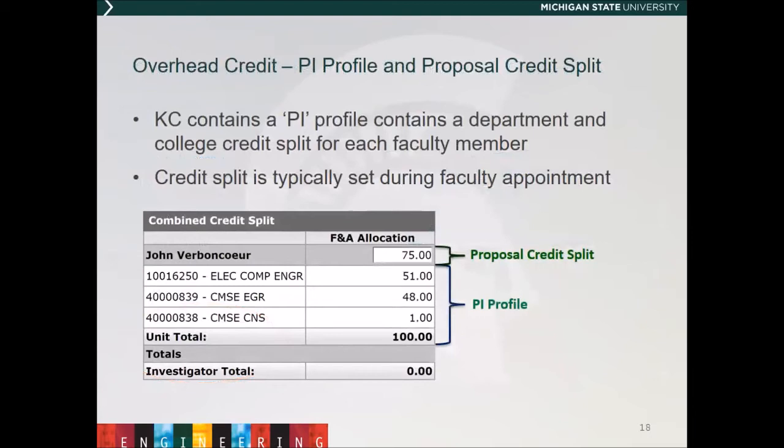So that's when we get an additional dean showing up, because of this divide here. They're going to want a piece of that IDC as they are participating, because this is set at the appointment of the faculty. I believe it's actually in the appointment letter, if I'm correct. And that's one of the reasons why, if you're brand new and not added to the system yet, one of us in DER may ask the department for that appointment letter so we can get the accurate salary as well as the correct credit split and make sure we get that set.